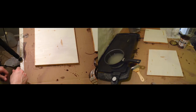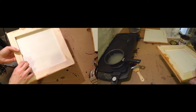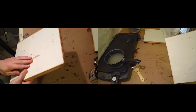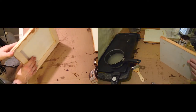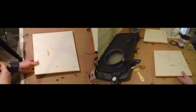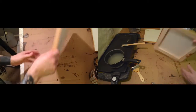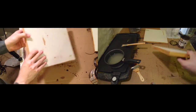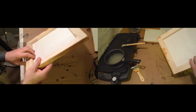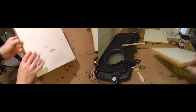Hello everybody, I'm going to show you how to mount your photograph to a wood panel so you can apply wax, gel, resin, whatever, and how to prep your panel and get it ready for your photograph. I get my panels from Cheap Joe's Art Stuff, it's an online store — great place to get stuff and they're pretty cheap. I'm using a half-inch cradle today; these are like three or four dollars each. The more you buy the cheaper they are — economy of scale. For gallery work I use a two-inch cradle.